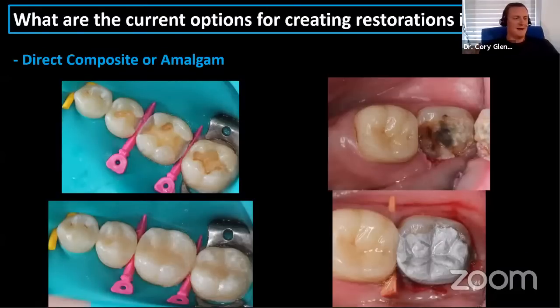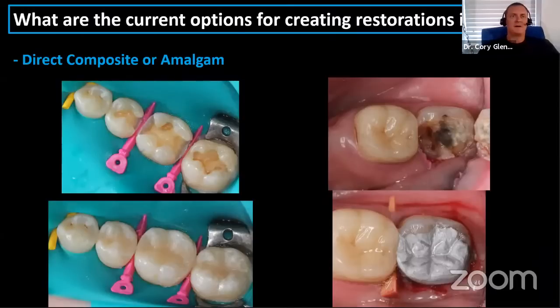I remember from my CEREC days, if I'd have done that with a Lava Ultimate or a feldspathic crown, they'd just shatter into a million pieces. So I think that's a really easy way to get into this, even if you don't decide to go into milling. You might just choose to design your restorations and then have them milled by any number of places, for example, Lab Pronto. So a lot of this will focus around printing and doing restorations in your office, but Blue Sky Design is the common thread throughout all that.